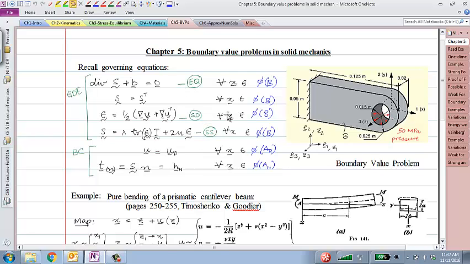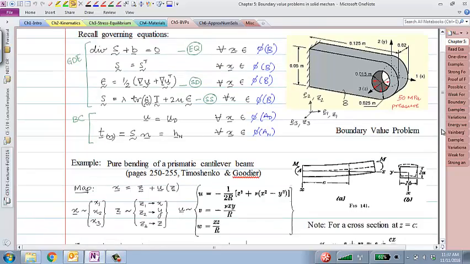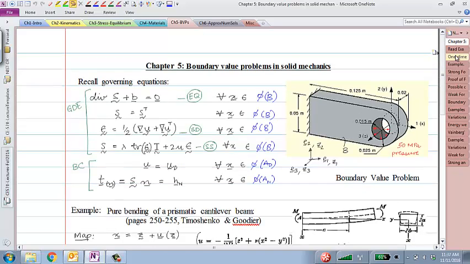Last time I showed you that given a structure, given boundaries, loadings and everything, the objective really is that we are trying to find the displacement field at each and every point in the x, y, z directions for a body like this. That's the problem that we are trying to solve. And we said that these types of problems are in general very hard to solve because finding an exact solution, an exact function that satisfies all these conditions, is in general very difficult. For some simple problems, I showed you that there are exact solutions that people have developed over the years.